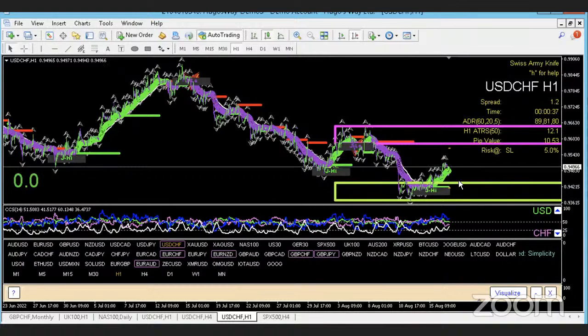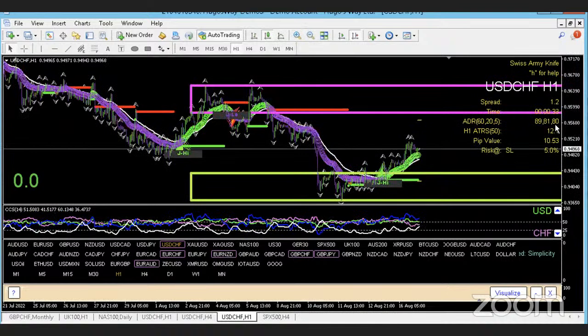So of course you can wait for a pullback, not a bad way to be. In general, on this one, this doesn't have a high ADR, so I'm not overly worried with waiting for the break and the confirmation. Just know you might have to survive a pullback all the way down into this range if you take this continuation breakout trade. So that's that. You know you're protecting within 50 pips. You know where your stop loss is going, and there you go.